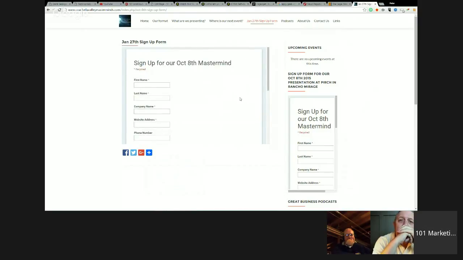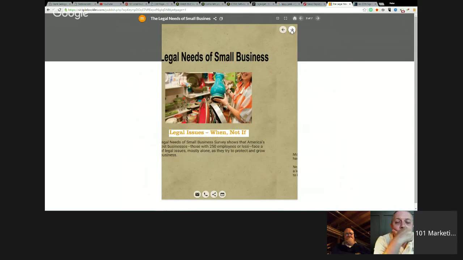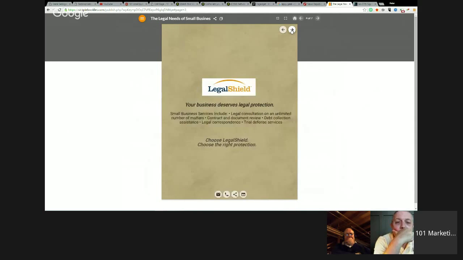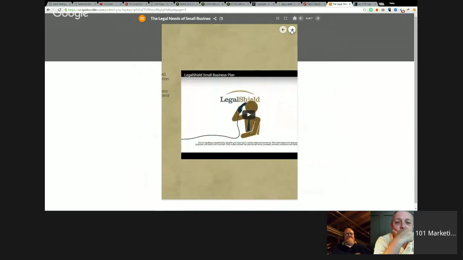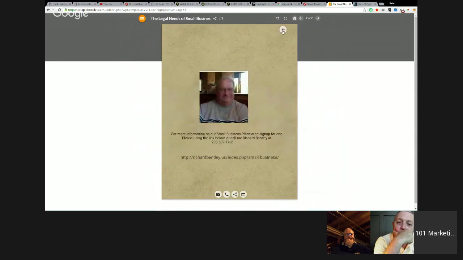But this is the kind of thing that we got to do, Dick, to get that book and the booklet thing. And let me get over to the booklet, which is right here. And these booklets are really, really clever in the sense that they truly look like full multimedia, and they carry video as well as everything else. And does this one have a video in it, Dick? Yeah, here it is right there. And then Dick found out how we size that properly. And then down at the bottom, you can email, you can call, you can share it, go to the website, automatic buttons. This is a slick presentation.